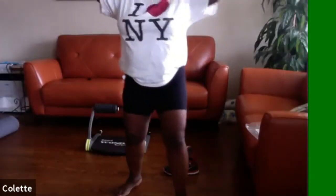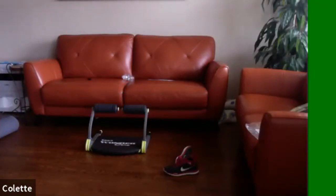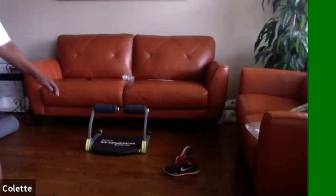We love you. Before we sign off, I want everyone to get their flex on. Let's see your flex for a picture. Squeeze! Where did Colette go? Is she dancing off screen? Where the hell is she? Squeeze! See the picture. She runs away. Belly, that belly.